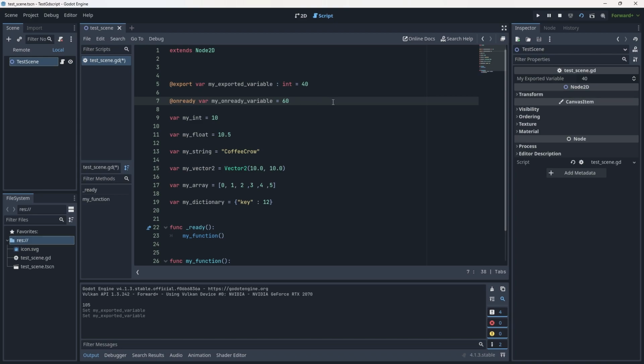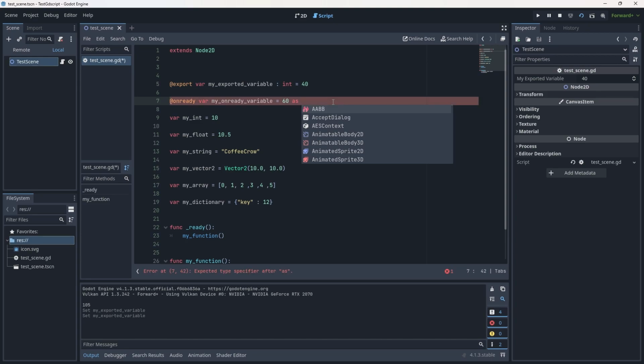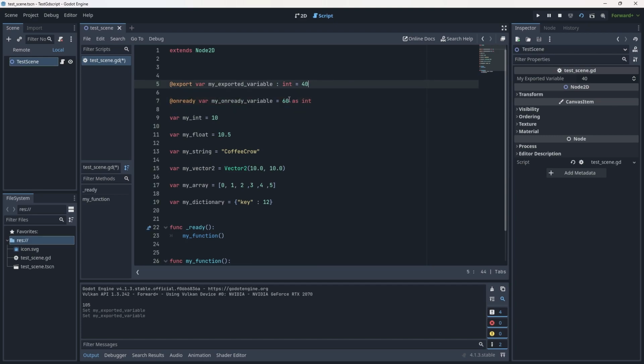Now for onReadys, what you'll see me do is use the as keyword. As is known as typecasting. So typesetting is saying, this is the type that this thing is, whereas typecasting is saying, this is the thing I expect this variable to be. So if I typecast this as an int, I'm saying I'm expecting the value of this specific variable to be an integer.